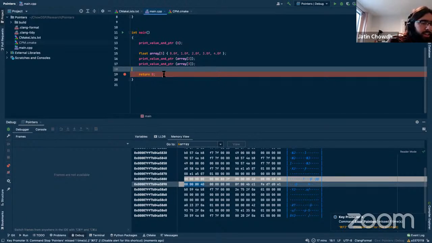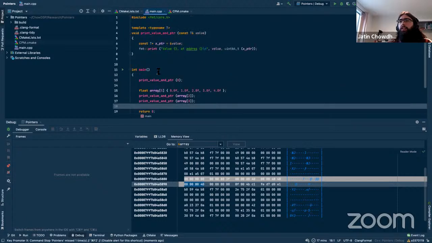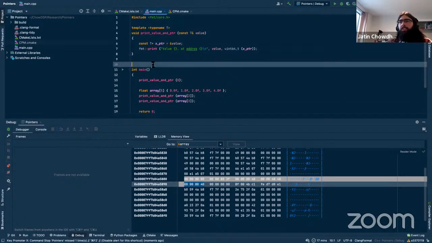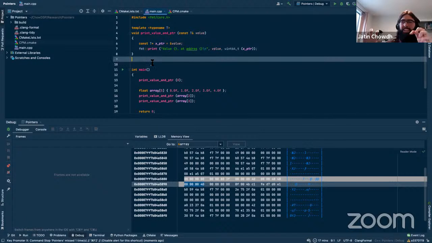Okay, Josh is saying, I guess I've mostly thought of pointers as data that doesn't need to exist throughout the lifetime of the application. An example is in a video game: if you're on the title screen of the game, you wouldn't need to create the character until you got past the title screen into gameplay. Yeah, that's a good point. I think a lot of people think of pointers that way, and there are pretty valid reasons for that. But the idea of lifetimes in C++ is a little bit odd. C++ doesn't really have a strict idea of lifetimes in the language.